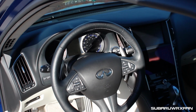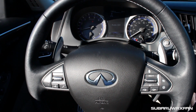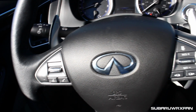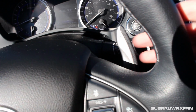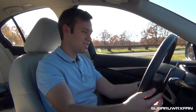Next is the steering wheel here in the Q50, which is very nicely leather wrapped, has a perfect 9-3 grip, nice little 10 and 2 notches, and just a nice thick wheel. It's not overly thick though, it's a really happy medium. And I also still love they're using the same paddle shifters here that have been in the GT-Rs, that are actual, I think, magnesium, and have a nice little bit of leather on them as well. And they're mounted to the steering column, which I actually prefer versus the ones that are on the steering wheels themselves, because this way you always know where your paddle's at, regardless of if you're turning the wheel or whatever. So I like having them there, and they just feel really great.